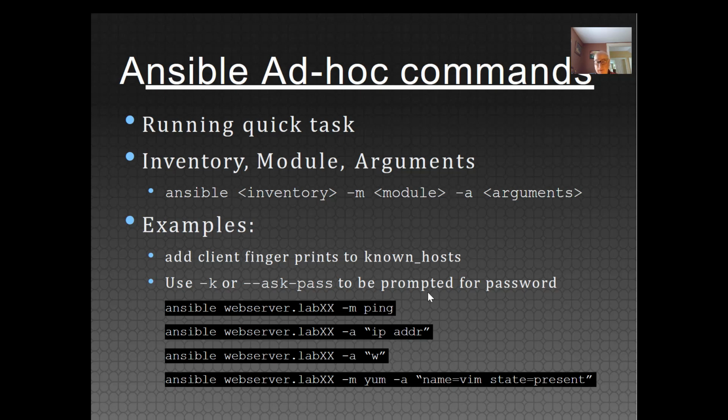So what we should have done would be to not be root on either one of the machines. Maybe an ansible user on the server, and then an ansible user on the client, or whatever. But at that point, you would have to use sudo to tell it to install software or to do anything that required administrative rights. So at that point, you would need to think about how do we prompt for a password? How do we include a password?